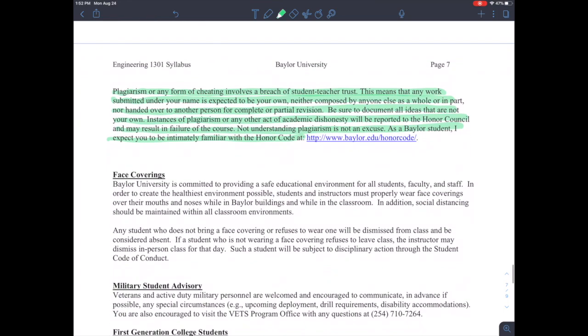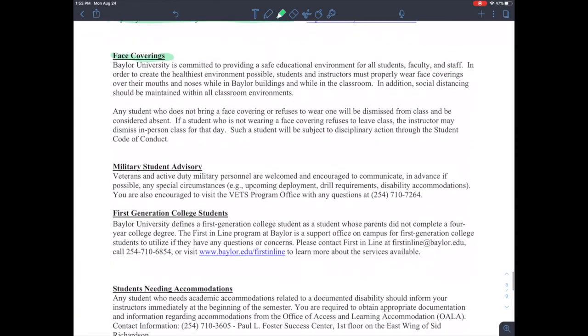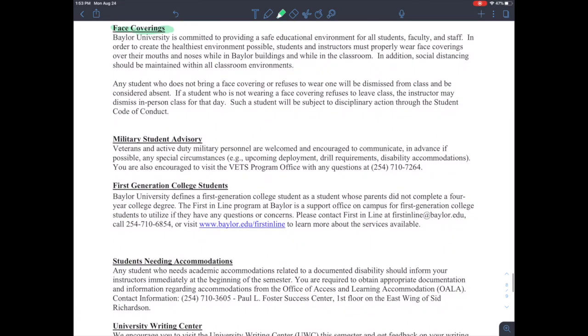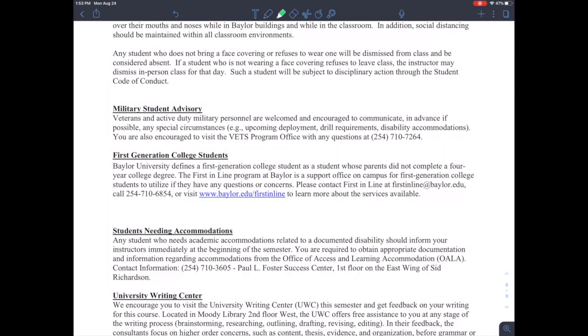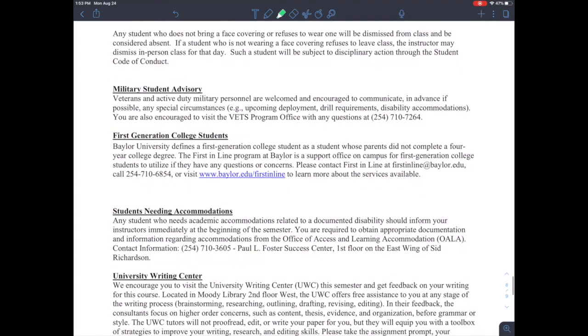I'm going to skip face coverings because that doesn't apply so much in an online class, but there are certain classifications of students that there are additional resources for. We put that into the syllabi. For example, if you're former military personnel, you should know about the VETS program.